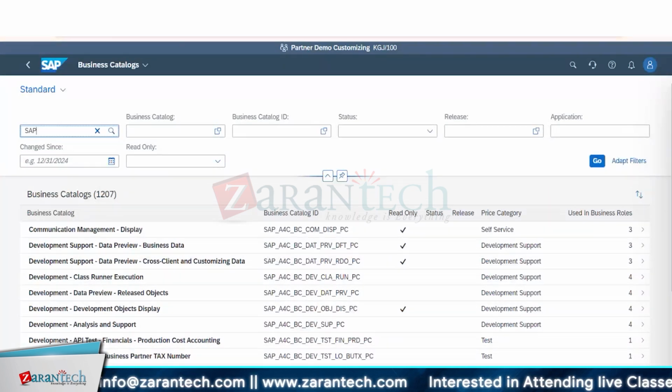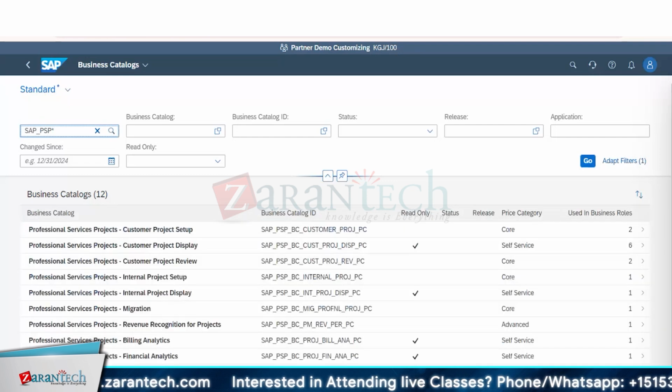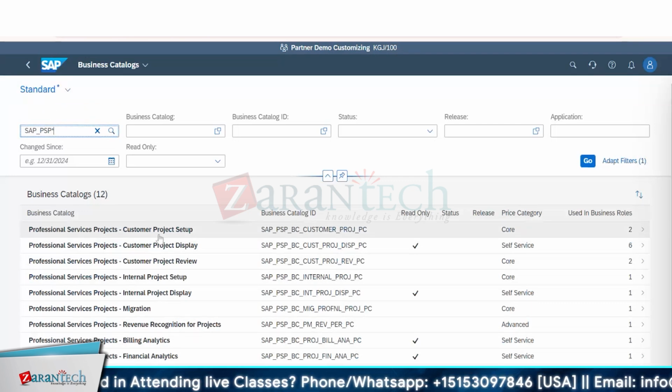One example I had taken, which had the restriction, was one of these catalogs. This is mainly on the project side. So, professional service project customer setup. So you click on this.